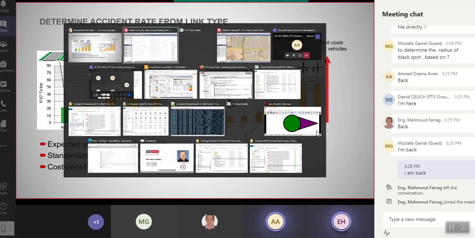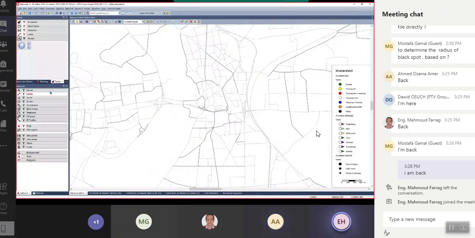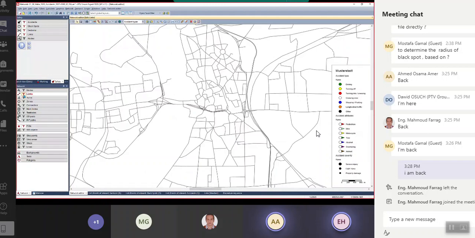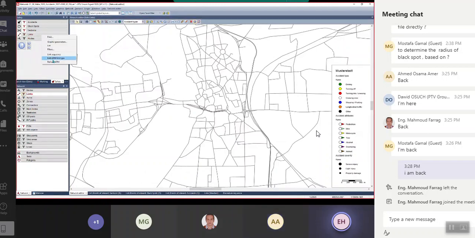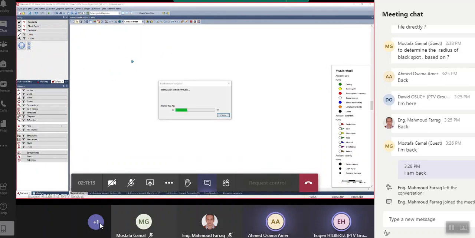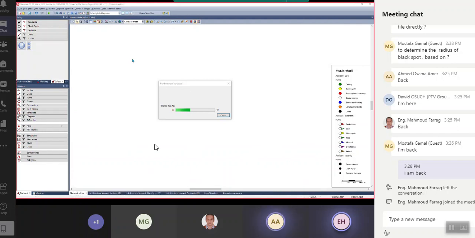To be honest, what we should do is disable my links and then refresh my APM for all, because in the very beginning everything is irrelevant. So this is accident prediction models. Exactly. What we do is now I will do an example.